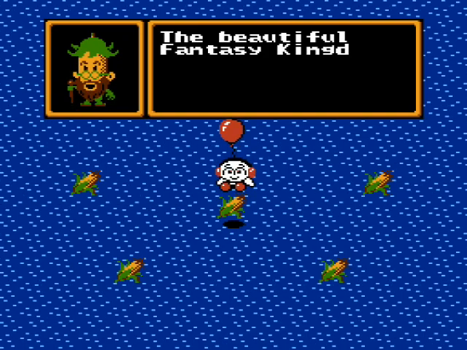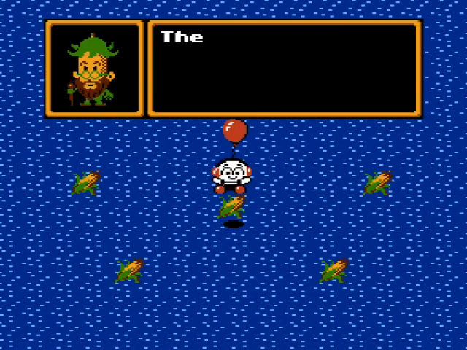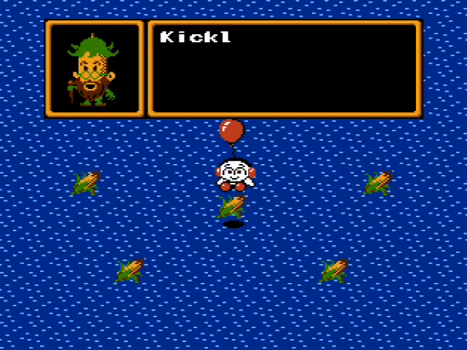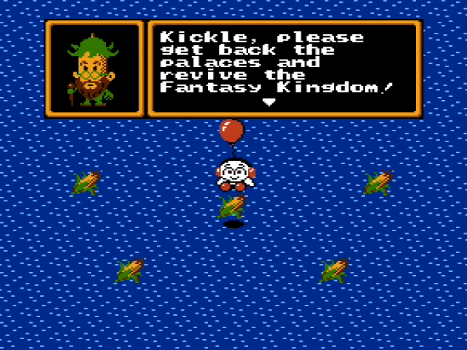The beautiful fantasy kingdom is now under the rule of the Wizard King! The ravishing palaces were hidden in these islands were made to confine us. Kickle, please get back the palaces and revive the fantasy kingdom.